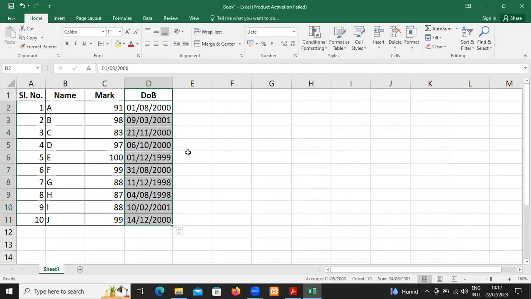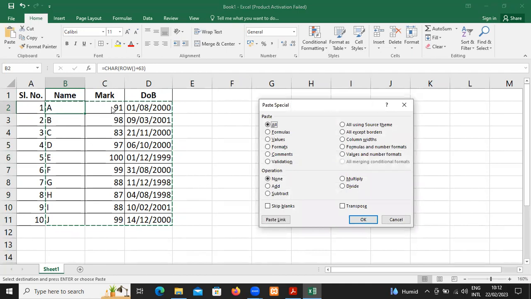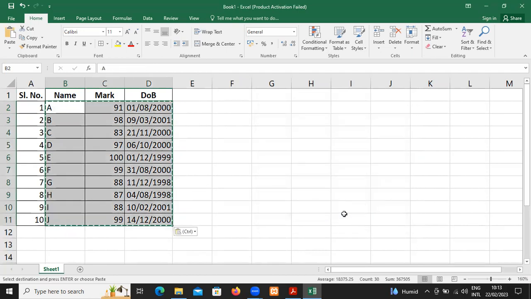I have again reformatted everything as number. This is only for my convenience. I have generated random dates, whereas I don't want them to remain random. I select this portion. Now the data is ready. I select, and then I press Alt E S and values. Formulas will be replaced by actual values. Now you don't see any formula in the formula bar. All the formulae, RANDBETWEEN and other things, have been replaced.